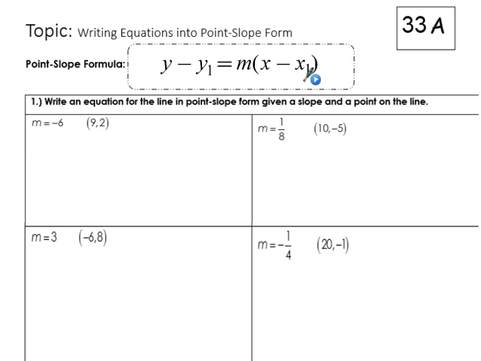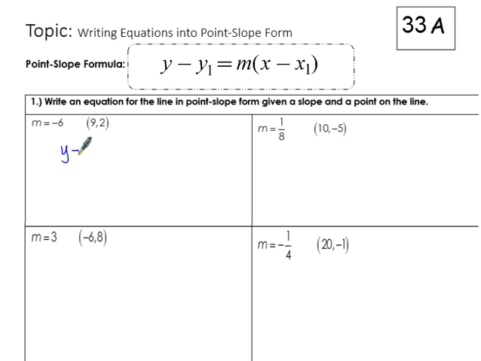So your first four examples are the same scenario. You're going to rewrite this so that your equation is in point slope form, and they're giving you the slope and they're giving you a random point on this line or any line. And so when we actually write an equation in that format, it is simply plug and chug. So here we go.